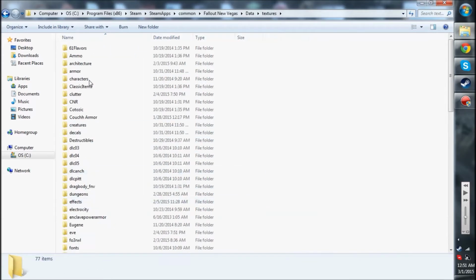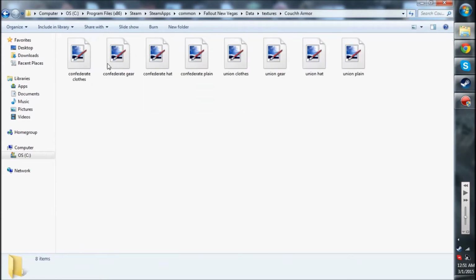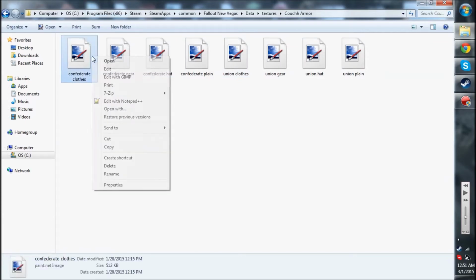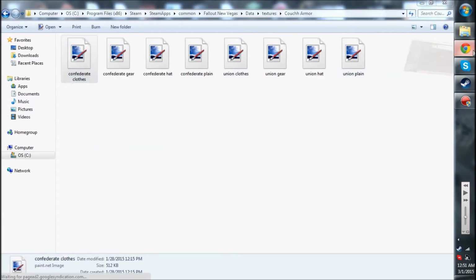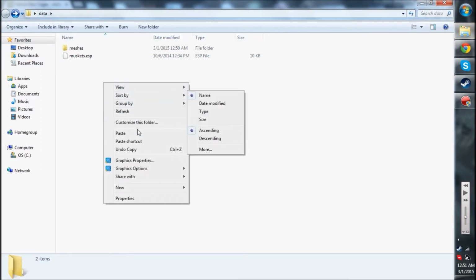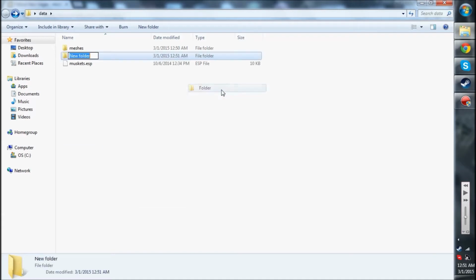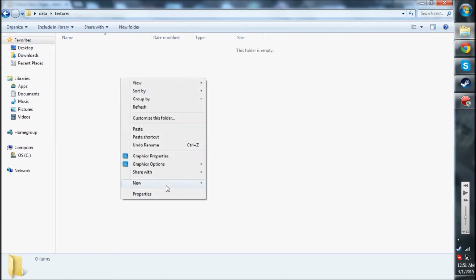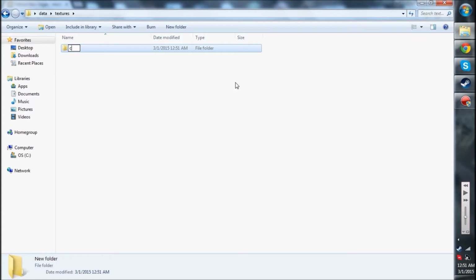Okay, so it's basically the same thing for textures. Go and find the textures folder, and say I copy that. Okay, I'll go back to the data folder that I created. New folder, textures, and then couch armor, and then paste that in.